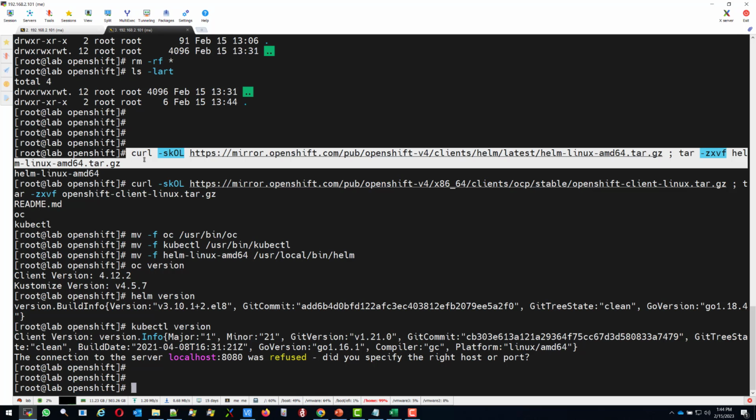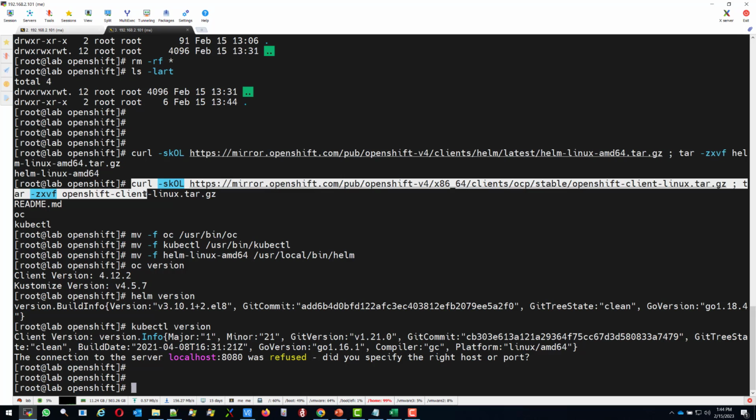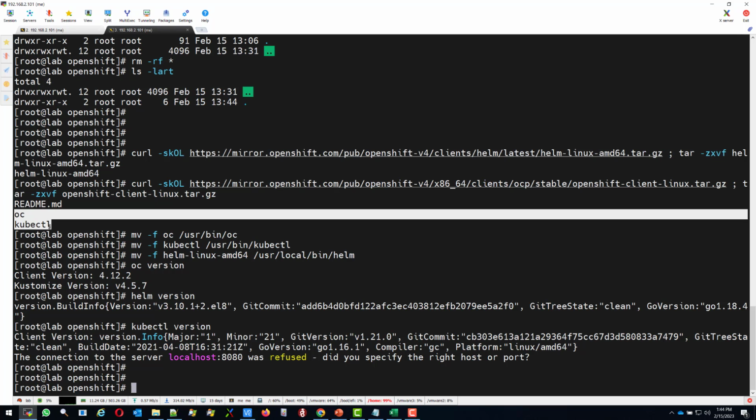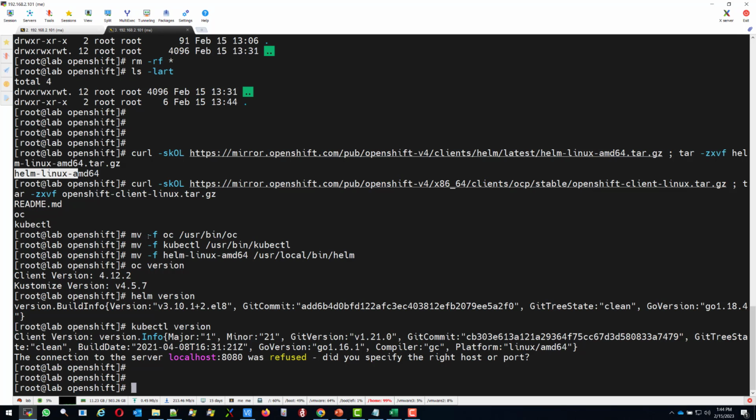I grabbed the Helm project, and I grabbed the OpenShift client. This one extracted the OC and kubectl, and that one extracted the Helm. I moved the OC binary to user bin. I moved the kubectl to user bin as well, and I've renamed Helm, this longer name, to just helm under user local bin.